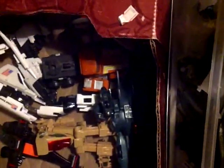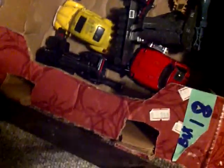There's 40 items in there. I won't even be able to see the box of bigger ones here. And some of the prices are on them still, like that copter says $3 on it. I believe that one says 10 bucks or 12 bucks or something. Oh, fair lady, that's box number 18. 17 got missed somehow. So I'll count that up and write that, because I don't have my calculator.